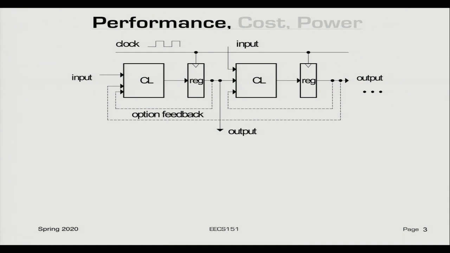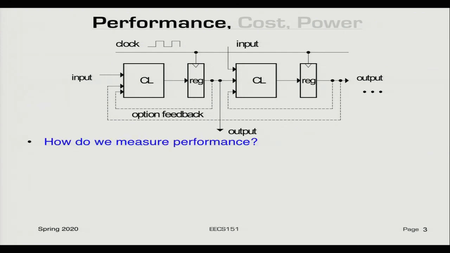And on every clock cycle, we're effectively changing the state of these registers. So in between the edges of the clock, we move the values from a register through the combinational logic, and it then appears at the input of a register, and when the clock edge comes, we change the state of that register, and all of those are happening in parallel. So this thing is like a big finite state machine, if you wanted to think of it that way, where we change the state of the system on each clock edge.